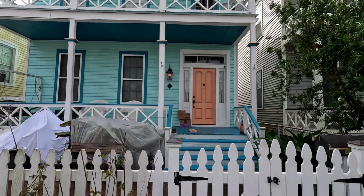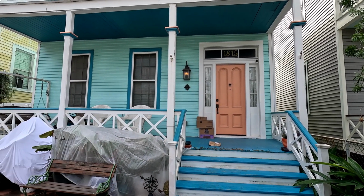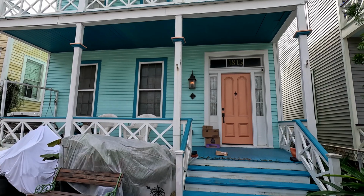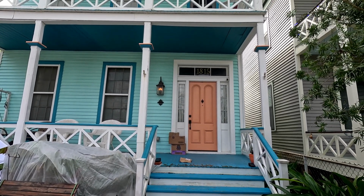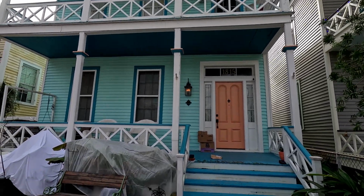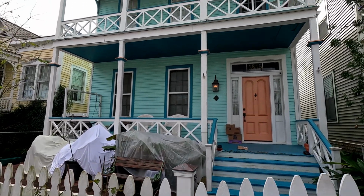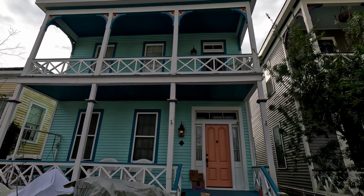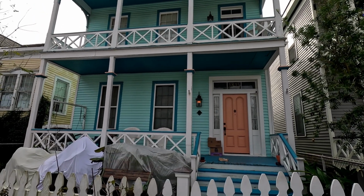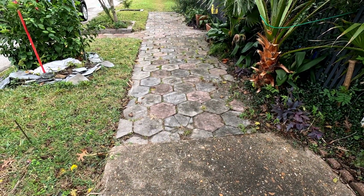But if you look up there, you can see it's a storm survivor right underneath the light right there. And that's a fake gas light. That's not real. But it's got the transom, it's got the side lights. The color's nice. They put some blue on the railing and the steps to differentiate it, you can see. And they got one of them fake gas lights up there at the top too. So overall, not too bad. Definitely not too bad.